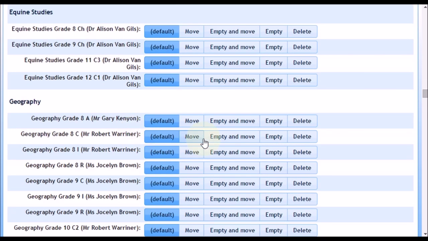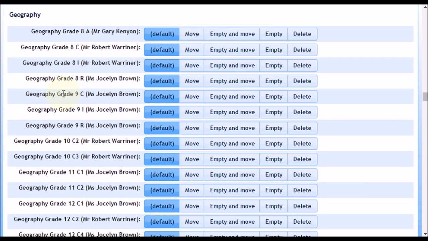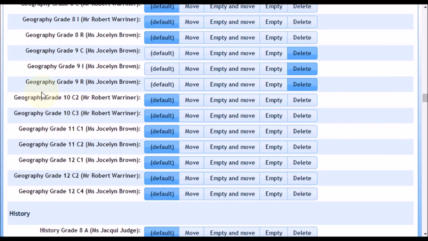And so now that we've set most of these, I need to perhaps go and change a few other things. Geography, I want to delete the grade 9 classes, but I'm happy to keep the rest. Particularly with these choice subjects, it means that I won't have to recreate those classes next year. I may have to change a teacher here and there where those change, but at least the pupils will be in the same grouping as they were in the previous year.